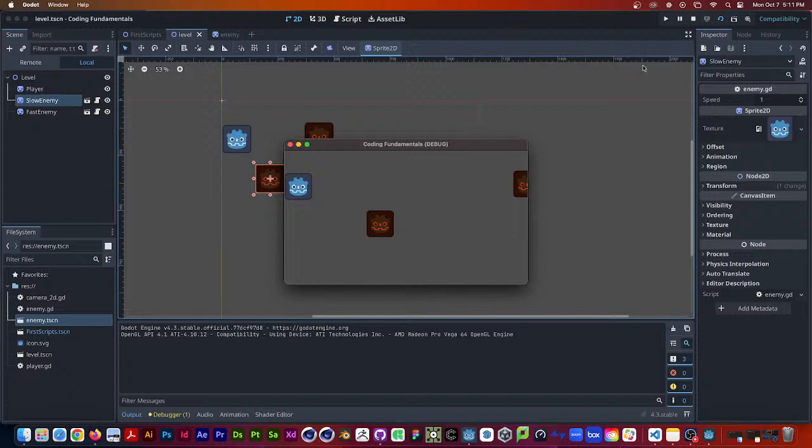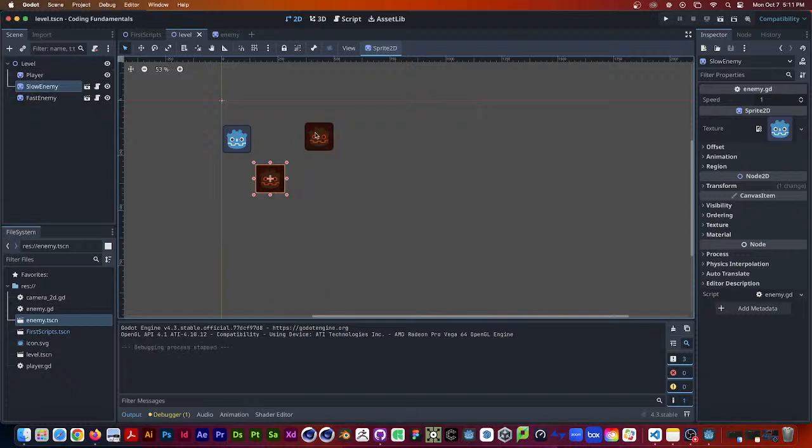So that's a reason why exporting your variables is helpful, because when you have instances of it, you can change those different instances, but they're separate, right? It's not like we've changed the speed of all of our enemies. We've just changed the speed of this one particular instance of that. Does that make sense? That was a lot. Are we all good on that?